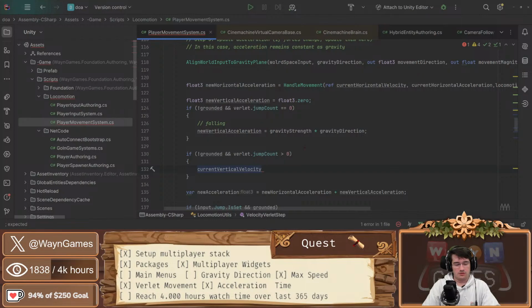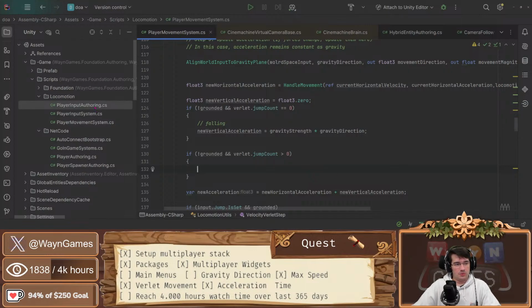current, it doesn't really matter yet. So I've got the time and I need to apply, so I need to compute an initial velocity and a gravity.